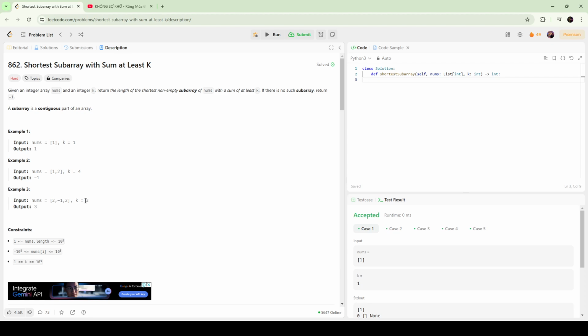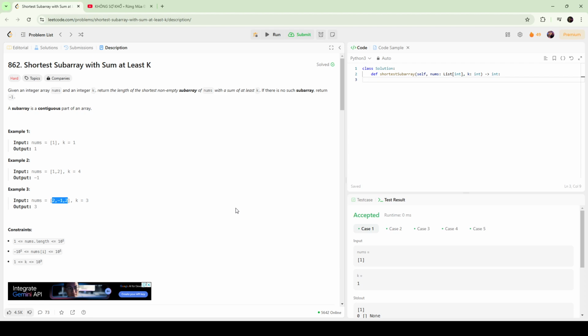For example, we have our left and our right here, and we slide here, and we slide here, right? Now the current sum is 3. And then we will start moving our left pointer up to a point where we cannot move our left pointer anymore, since it would make the total sum less than k.